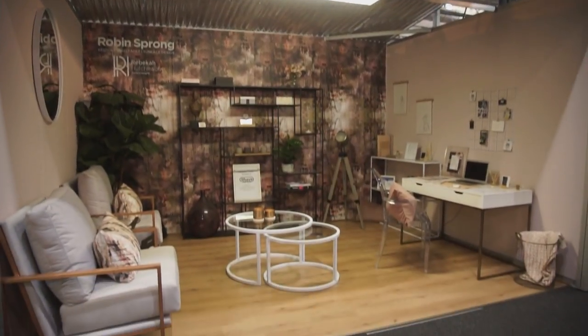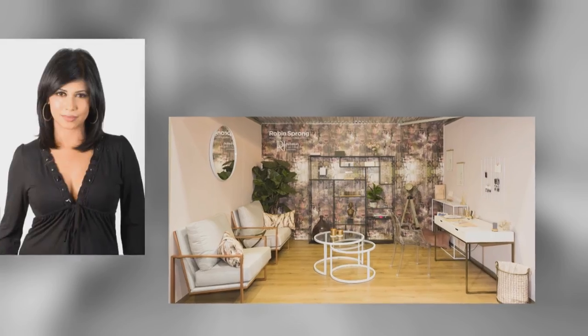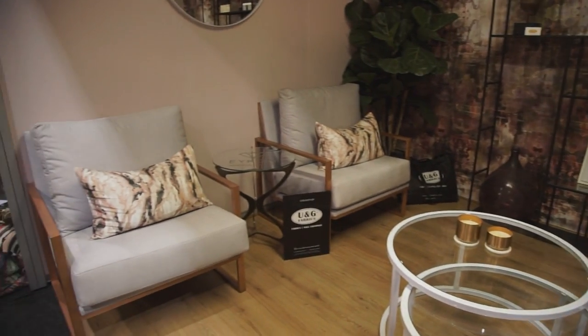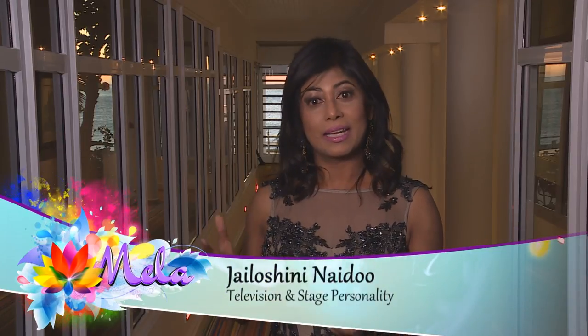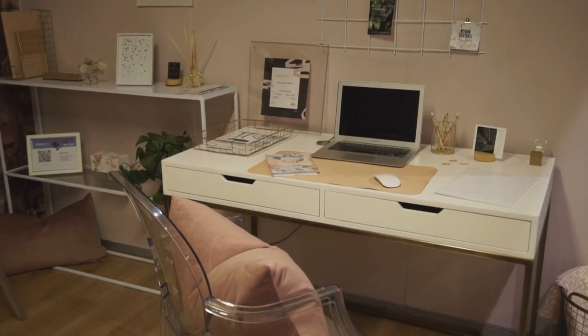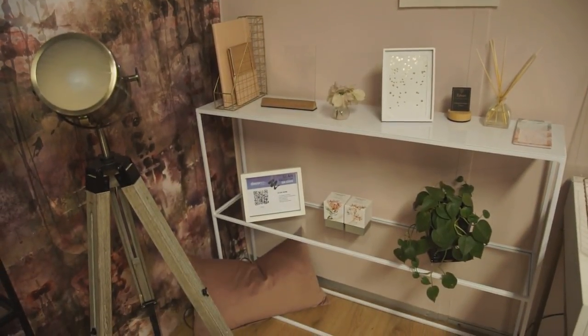One of the four bespoke interiors was created especially for TV and stage personality Jeloshri Naidu, who, unlike her auntie Rumba, has a clear preference for neutrals and earth tones, structured with clean, uncluttered lines. This year there's a particular focus on choosing four public figures and making them brand ambassadors, getting specific designers to design a shed. Just like you get a man cave, they decided to focus on females and make a she shed. They asked each of us what kind of design we'd expect if we had a she shed — our haven, our go-to place — getting an idea of our personalities and who we really are.